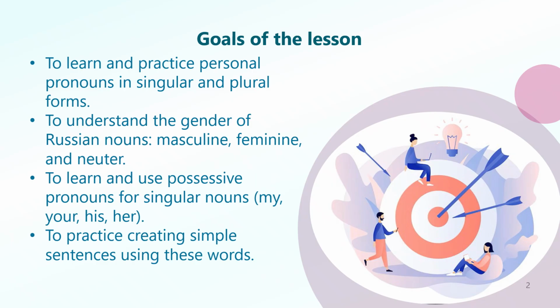By the end of this lesson, you'll be able to learn and practice personal pronouns in both singular and plural forms, understand the three genders of Russian nouns, masculine, feminine, and neuter, learn how to use possessive pronouns such as my, your, his, and her with singular nouns, and create simple sentences using these words to express yourself clearly.